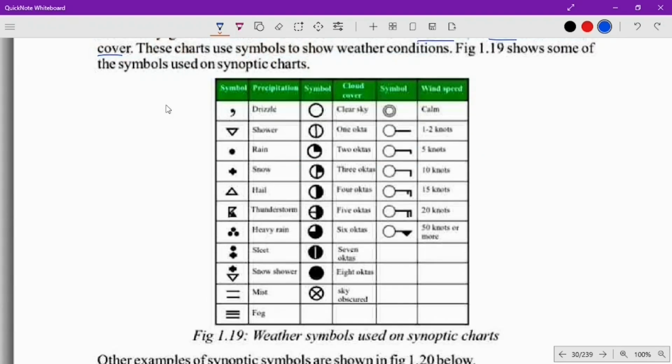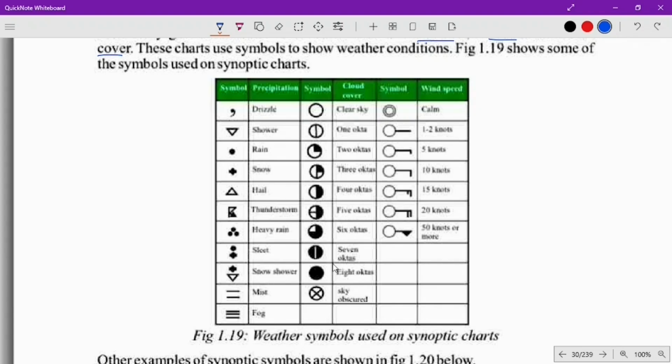These charts use symbols. The symbols are used to show the weather condition. Here are some of the symbols that are used. You are required to get familiar with these symbols. Otherwise, when you are reading weather maps, you will see these symbols used quite often.